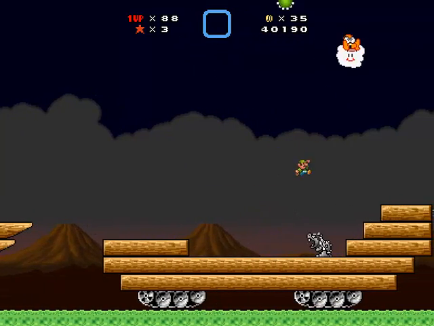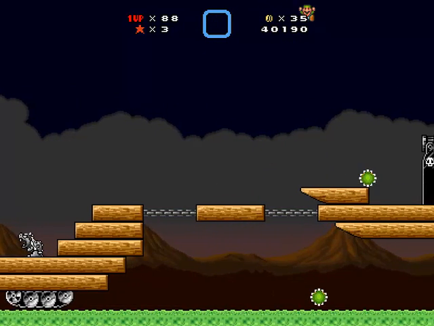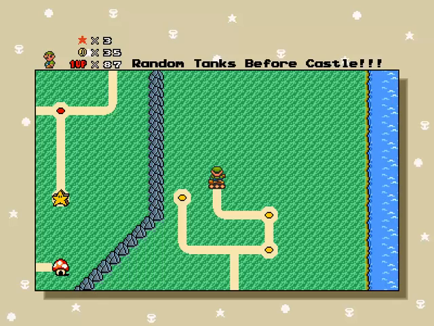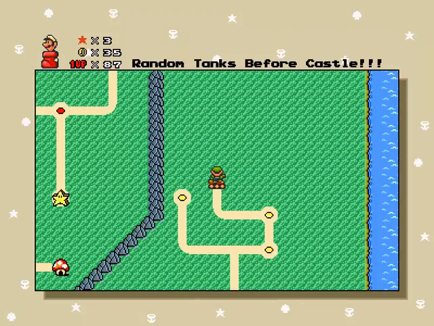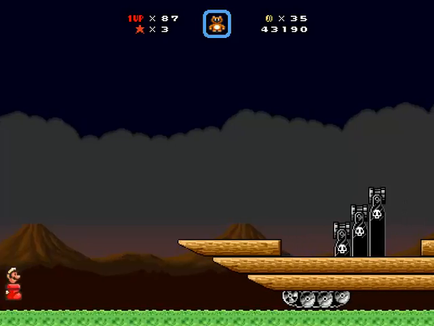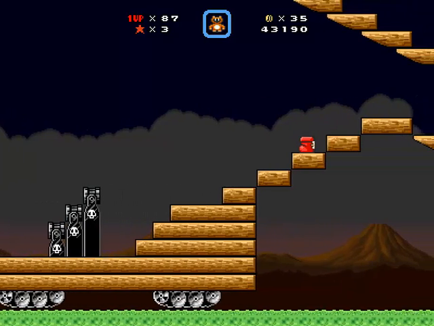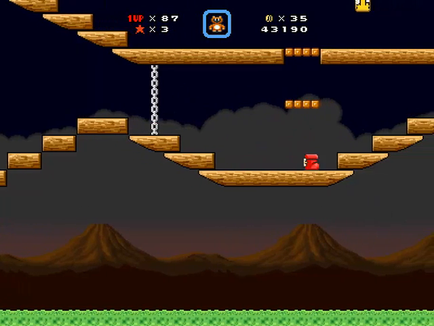Oh god, Lakitu. My worst enemy. Ah! Look at this guy. Alright, I should probably go get power-ups, so I will be right back. Alright, I have power-ups. Let us do this! I shall beat the level. I'm not even gonna go for that one.